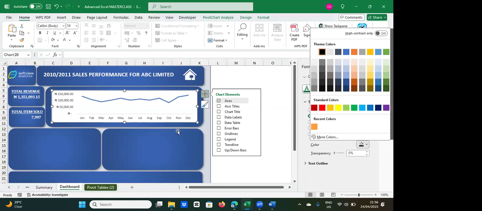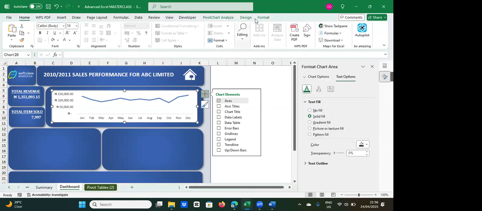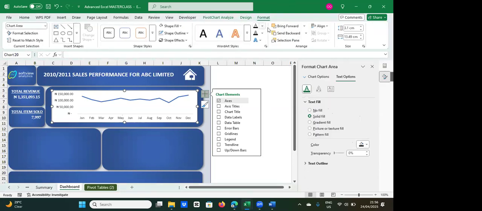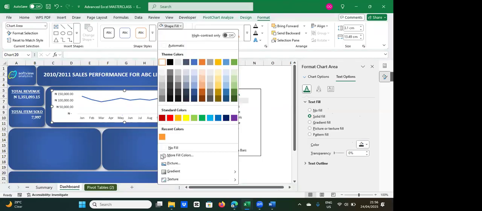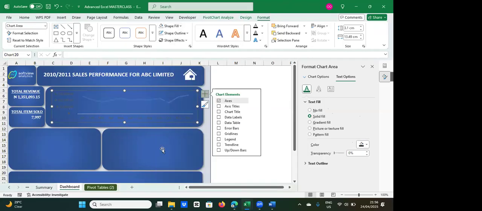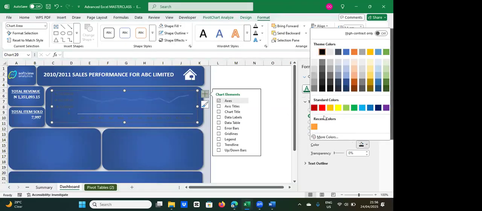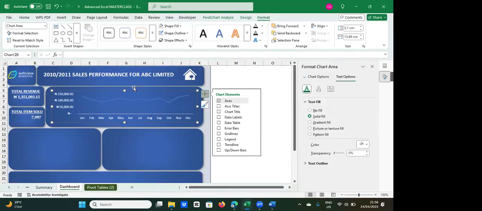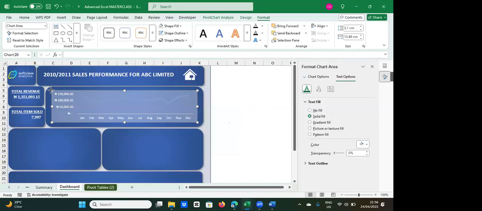So before I change it, actually I can come here and take the background away, because the background is going to disturb us, right? So I'm just going to take this background away. No fill, right? Yes, the background is not there again. So I can come here and pick this color and make it white. All right. So this is still somehow good looking. At the same time, my actual line chart, because I'm using a line chart, right? The actual line is not well visible, right?